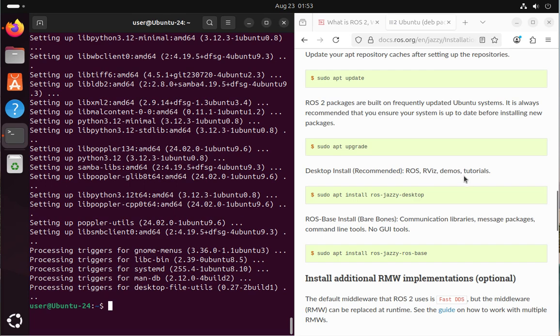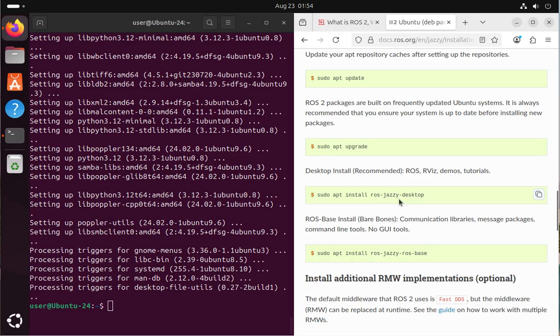Okay, so one important thing is to make sure that within the package or the version of ROS that you're downloading, it does say Jazzy. If it doesn't say Jazzy, then that means that you probably clicked on a different page and you're following slightly different instructions. Most commands for all versions of ROS are very similar. The only thing that is going to change is the version that you're installing. So make sure that it does say Jazzy on there, which is a version that we're going to be installing.